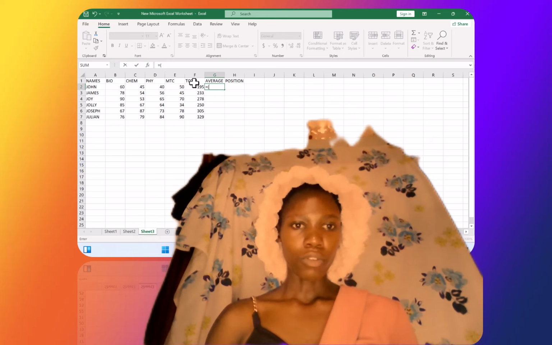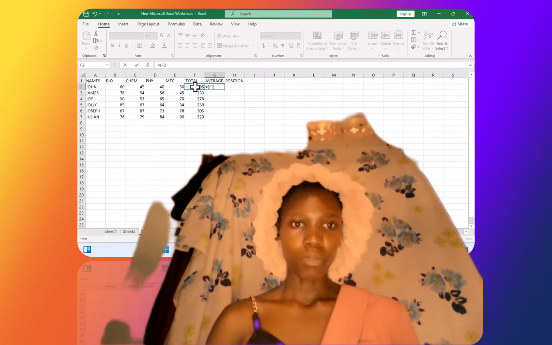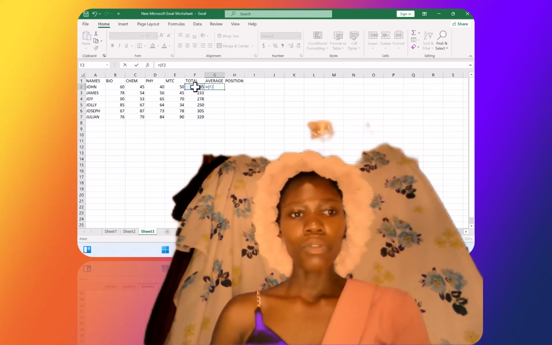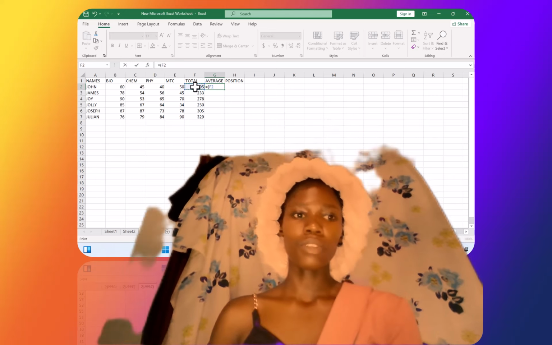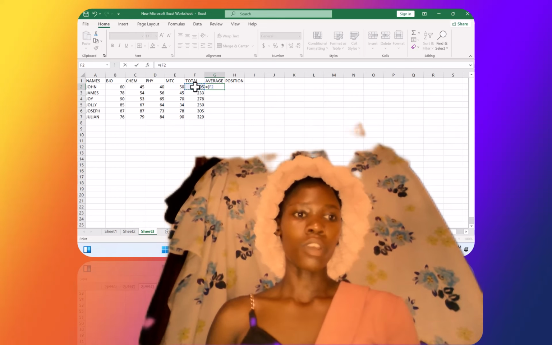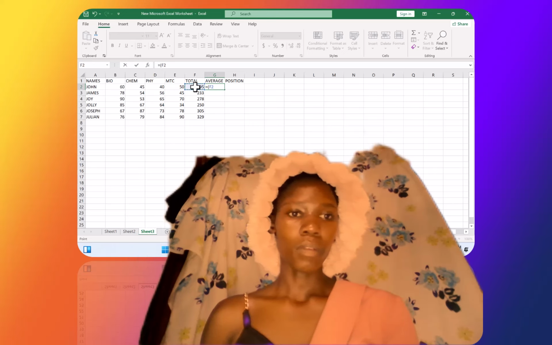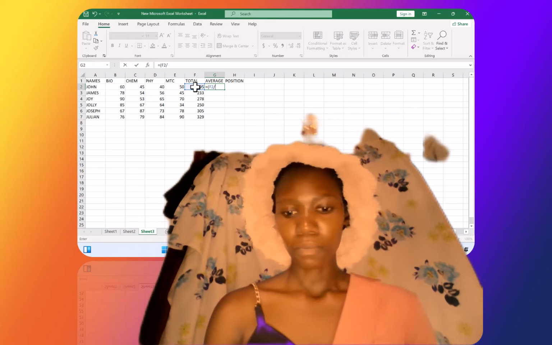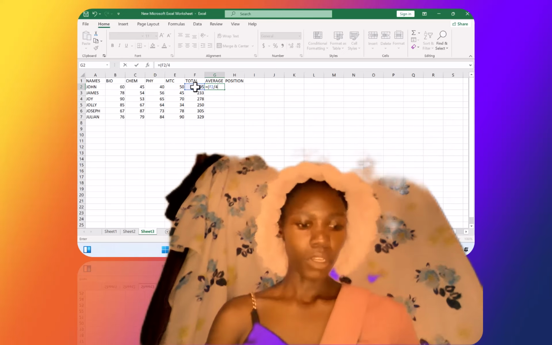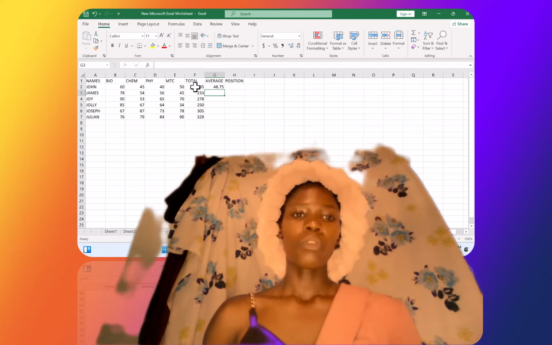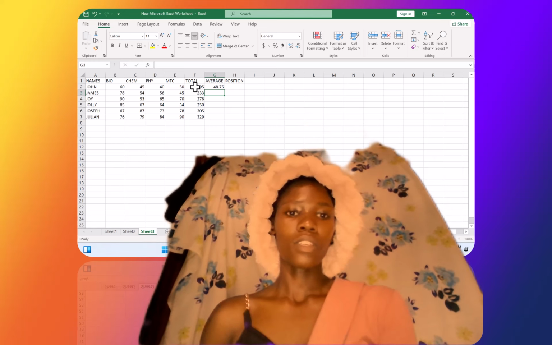We get the total of this student, and we are going to divide it by the number of subjects that this student is doing. You see how many: biology, chemistry, physics, and math. There are 4. You divide it by 4. When you do that, you close your brackets, you just press enter. So automatically you'll have got his average.